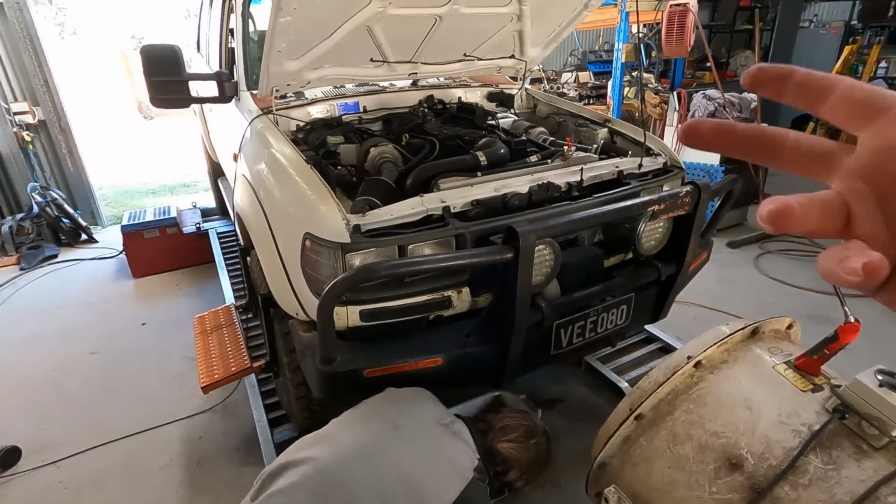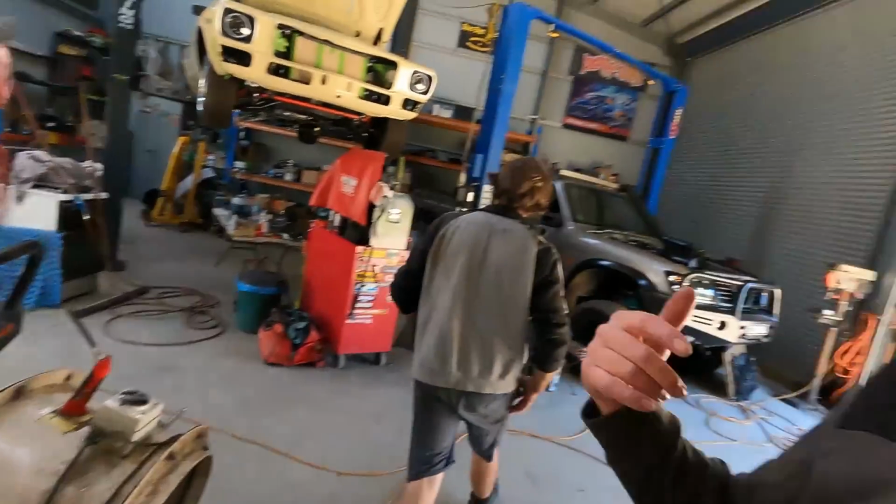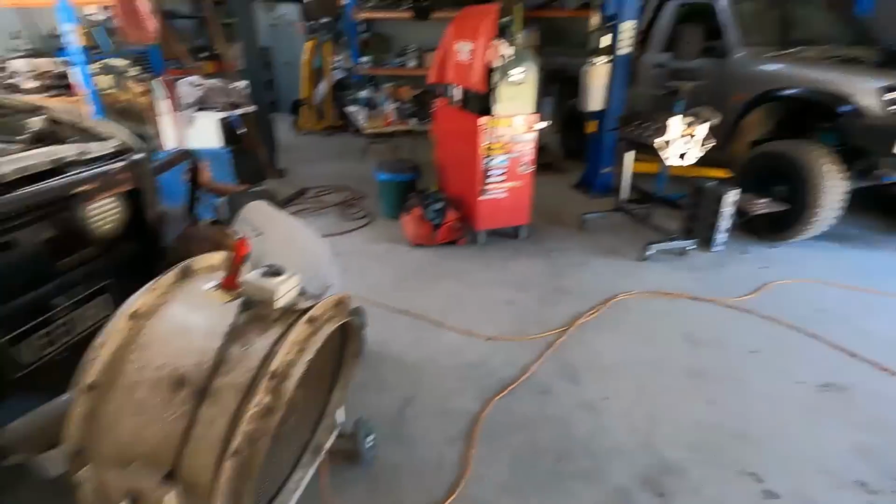So while we do plugs, we'll dump the coolant the first time. Then we'll do another flush before we use water and that silly stuff. So we'll do that while we do plugs, while it's cooling down. And the other thing is we've got a few little oil drops under the car, leaking a few oil things. Rex started to look, he's pretty confident that all of them are coming from the power steering. So same thing, while we do it, we've got that other one here, we may as well swap it out. Put the other power steering pump in it and give it a wash down, and then hopefully that sorts it out. Hopefully there's no more leaks. And hopefully the plugs sort out the misfire and we're good to go.